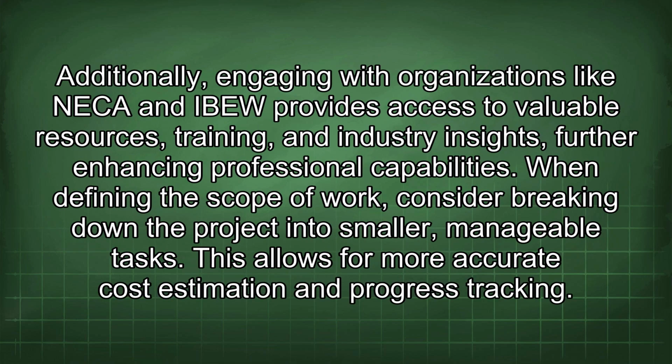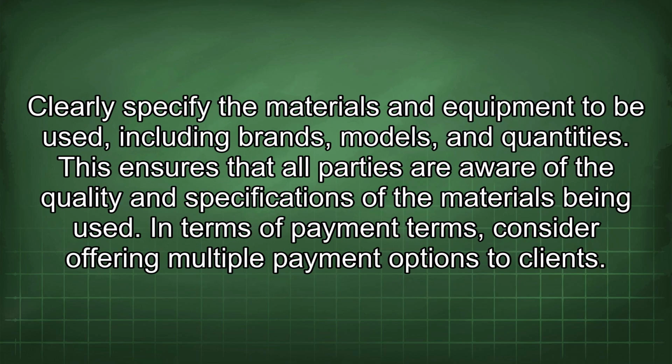Additionally, engaging with organizations like NECA and IBEW provides access to valuable resources, training, and industry insights, further enhancing professional capabilities. When defining the scope of work, consider breaking down the project into smaller, manageable tasks. This allows for more accurate cost estimation and progress tracking. Clearly specify the materials and equipment to be used, including brands, models, and quantities. This ensures that all parties are aware of the quality and specifications of the materials being used.